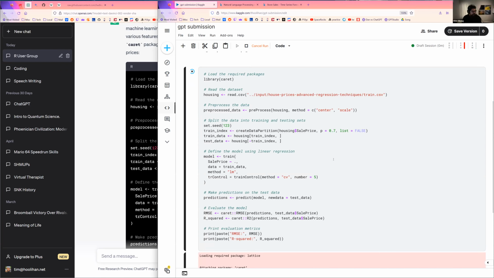All right, so it said sales price by everything in the formula. It's doing fivefold cross validation. That's down here, for anybody not as familiar with how caret does it. It's done a shuffle of the partition to do test and training, 70-30%.